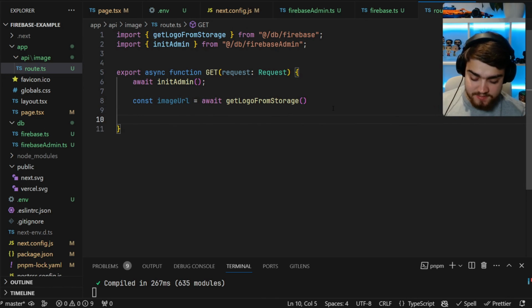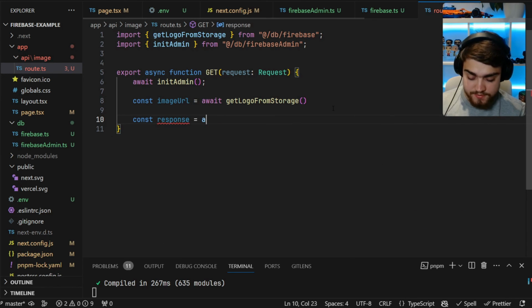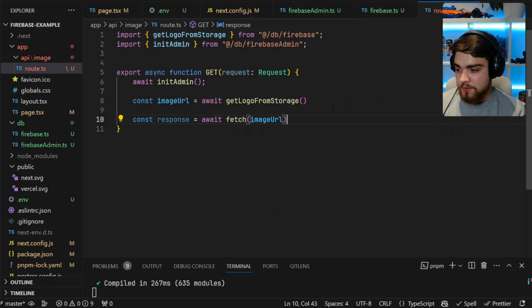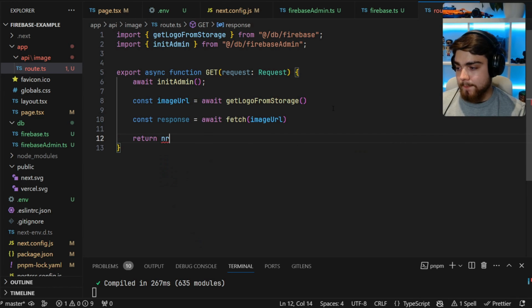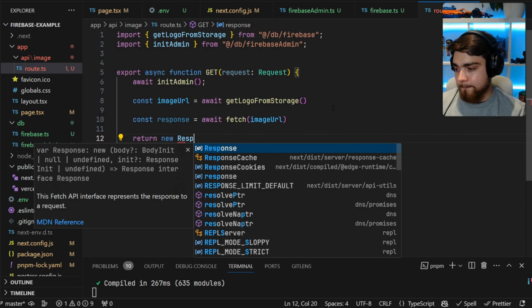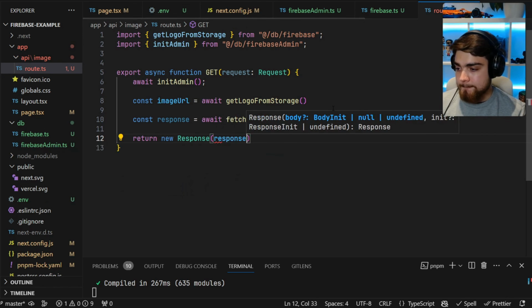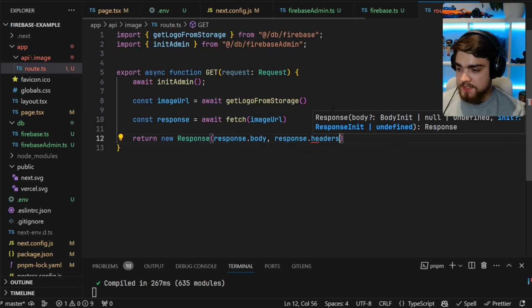And what we can do with this is we can actually just pass through a fetch request. So if I do response, it's going to equal await fetch, and that's going to be the imageURL. What we can then do is return a new Response, and that's just going to be with response.body, and response.headers is what I'm going to use here.